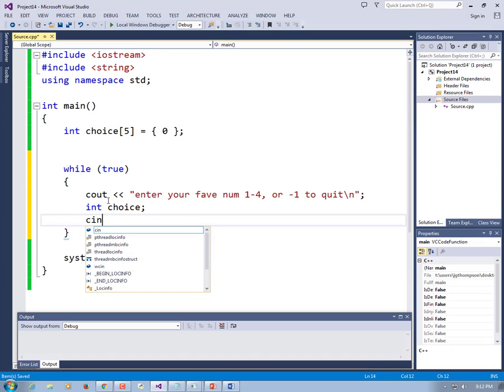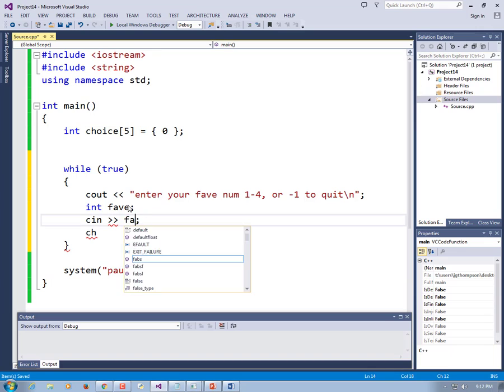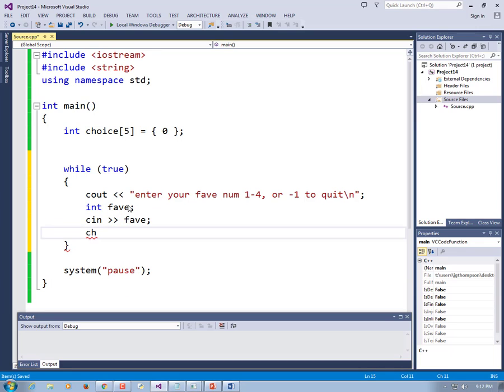Int choice, read that in, cin into choice. And nope, we already have a variable called choice. Sorry. Let's call it fave. Int fave, because that's their favorite number. And so choice, at that specific value that they chose, gets increased by 1. And it keeps doing that until they're tired of it.